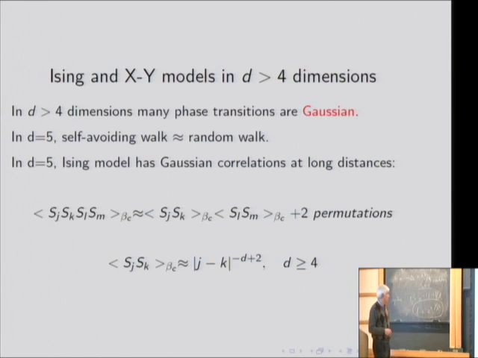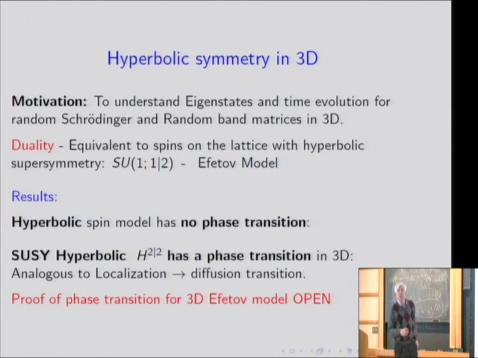And now I will very quickly go to the hyperbolic ones. Okay, so these are hyperbolic ones, and then sometimes hyperbolic with supersymmetry, and so these models, the spin. So before we had our spin S_j for j in some d-dimensional lattice would take values. Now we want it to take values, for example, in H2, which is the hyperbolic plane, and the energy will be computed with respect to the metric in the hyperbolic target.